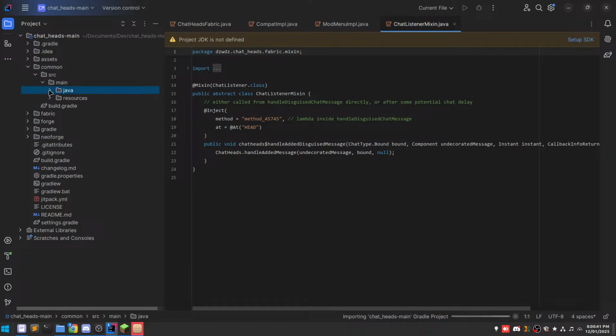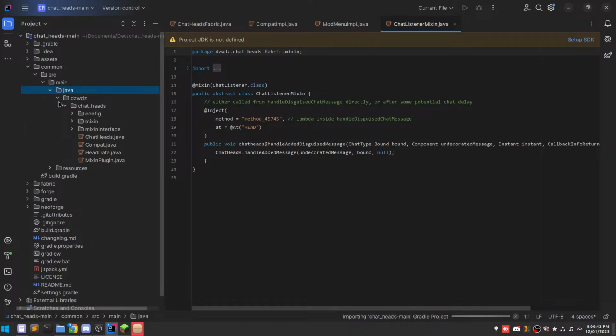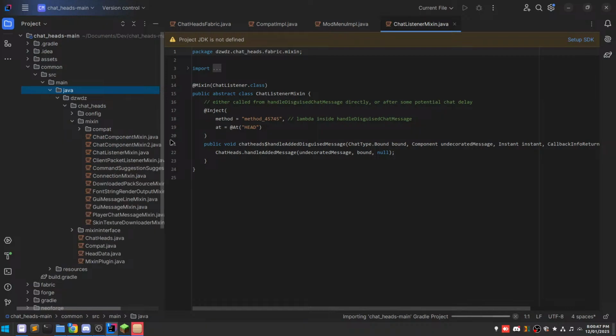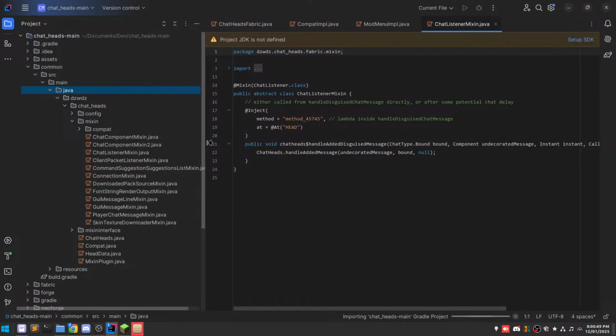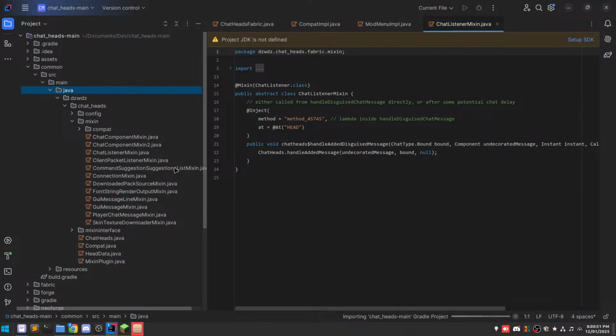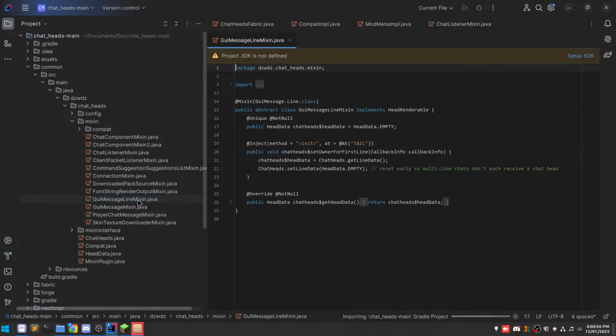Common source, Java. Alright. Oh, okay, hold on. Here we've got a couple of mix-ins. Message line mix-in. This looks promising. Yeah, they spin up the common path for reusability.